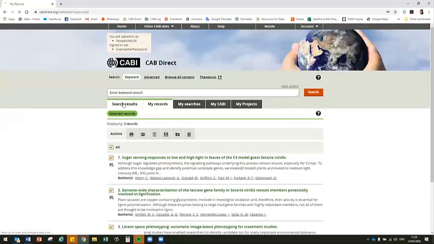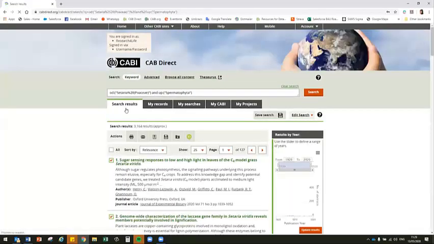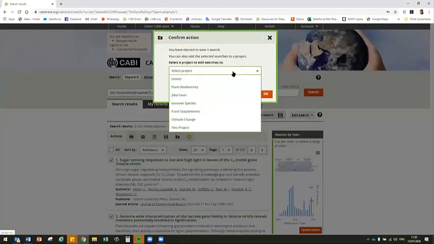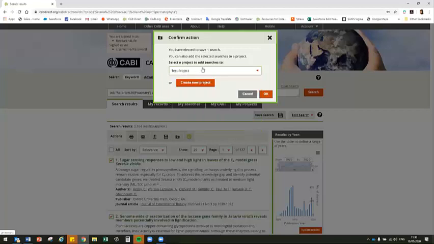And if I just go back to the search results as well, I'll show you how easy it is to save searches. So if you've got a search that's really interesting, you think it's quite useful, you can save the entire search string simply by clicking the icon here, Save Search. And you'll be prompted in the exact same way. If you're not already signed into a My CABI account, you'll have to sign in. And then we can just save to an existing project this time.